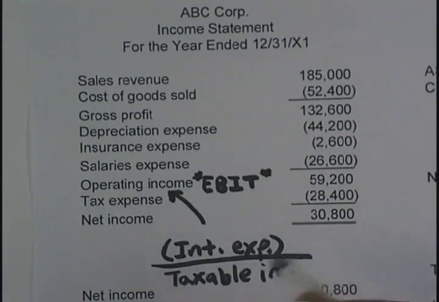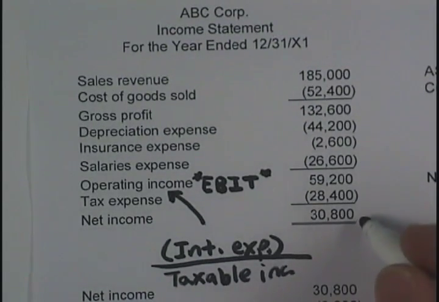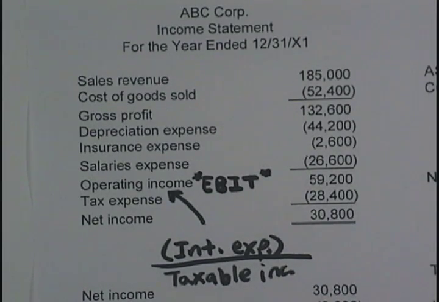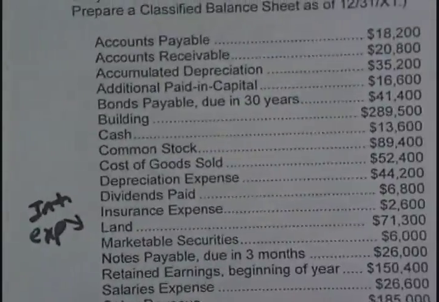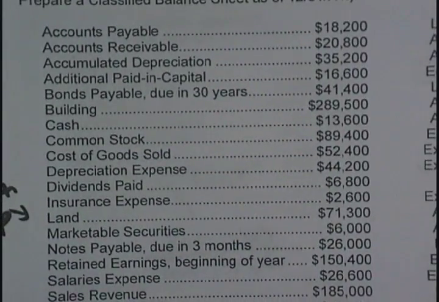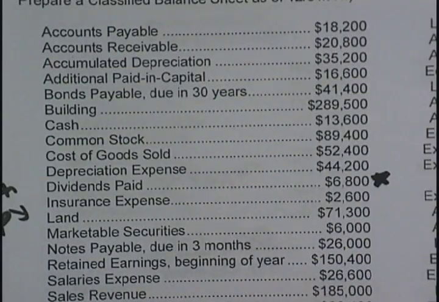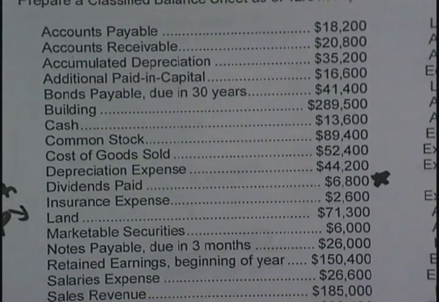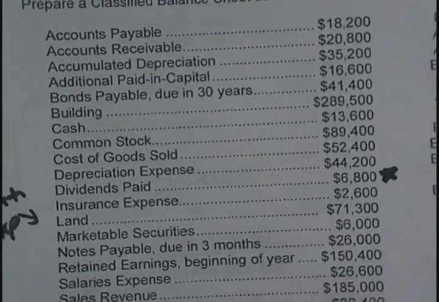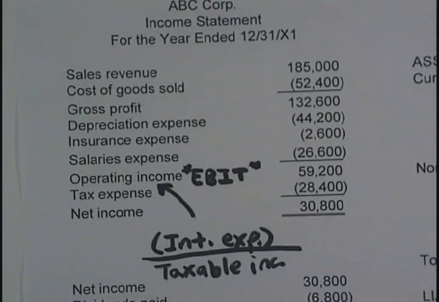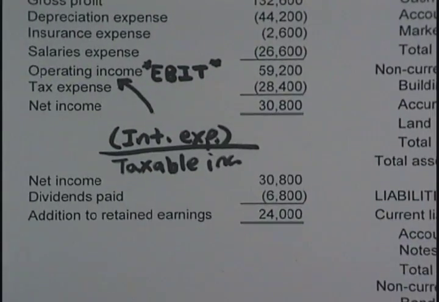Another thing, an income statement might continue on and show us what happened with the $30,800 in net income. Net income goes one of two places. It's either retained by the corporation, or it is paid out in the form of dividends, or a little bit of both. So let's explain what happened to ABC's net income. The firm paid $6,800 in dividends, so the portion of the net income that was not paid out as dividends had to be retained and became what is called an addition to retained earnings.